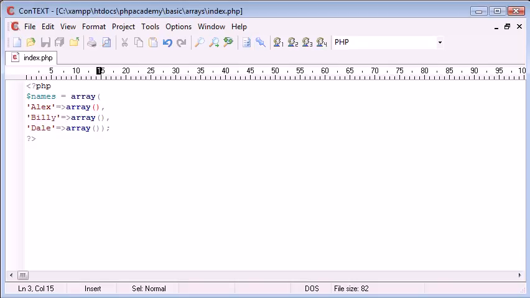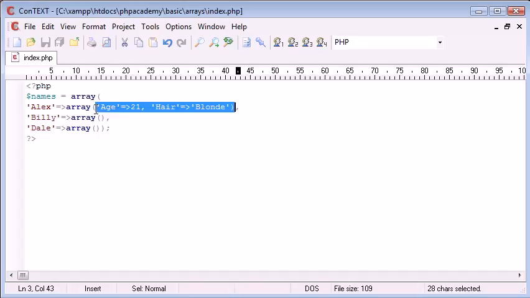So what we're going to do is, for Alex, we're going to store, for everyone, we're going to store their age and their hair colour. So we're going to do exactly the same as we've done before. I'm going to say age, and that's going to be equal to 21. And then I'm going to say hair, blonde. So these are our keys, these are our values. So hair is the key, blonde is the value. So now we've stored two bits of data, or two properties of Alex.